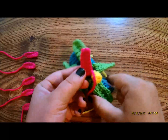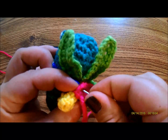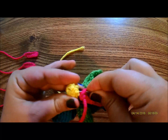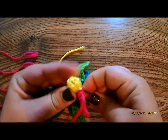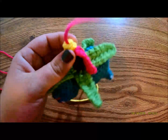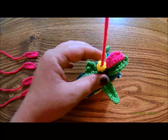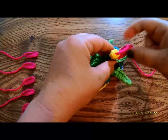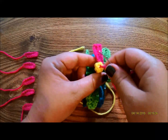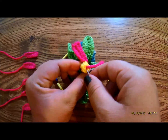Pull that tight. And then we're going to go down through the pink again and go into that tube. And we're going to come out the top of the tube this time. Okay? So, a couple things. We want to make sure that the petals are going to stick straight out. We also are still trying to secure this a little tighter down. And we want to hide the yellow and brown to make it seamless.